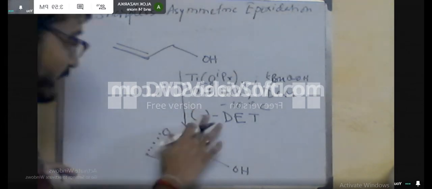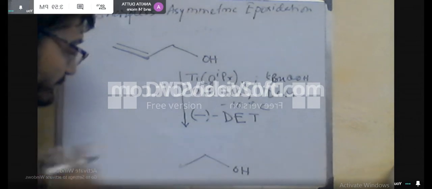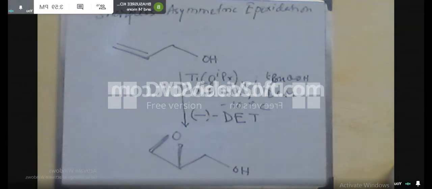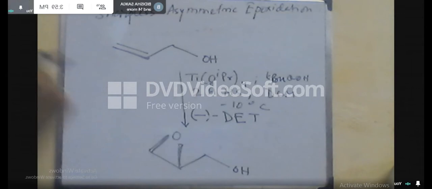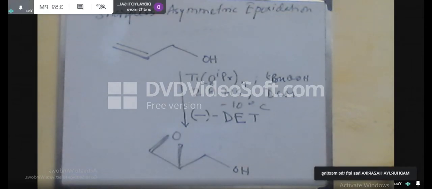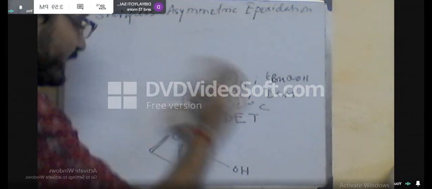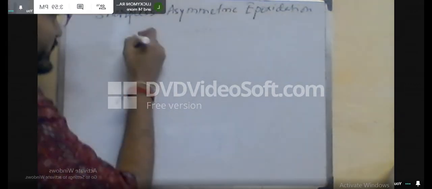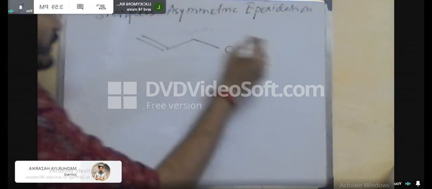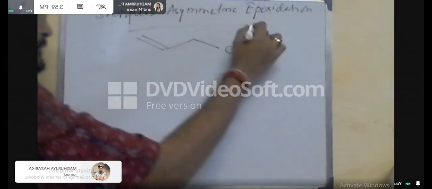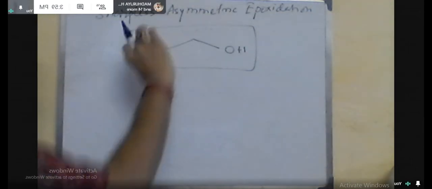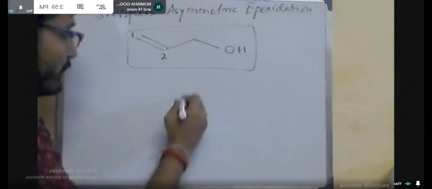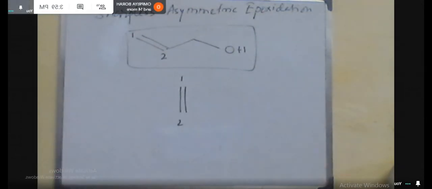You can see, if this is the allyl alcohol, we can consider this bond to be in the plane of the whiteboard. So now if I do the numbering, say 1, 2, now I can show the bond this way. With respect to this double bond, this is your right hand side and this is your left hand side. Now I am rotating this bond this way. That means it is not vertical, but if I rotate it vertically, it will be rotated this way. Similarly, this will be the bond, because this is the right hand position, this is the left hand position.